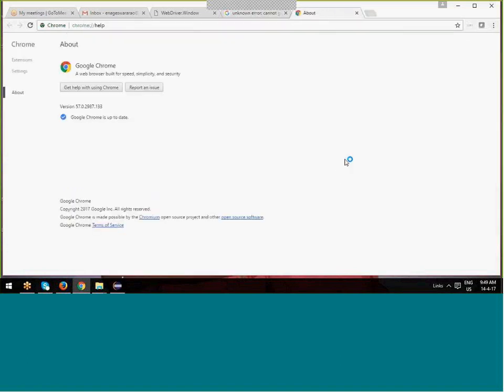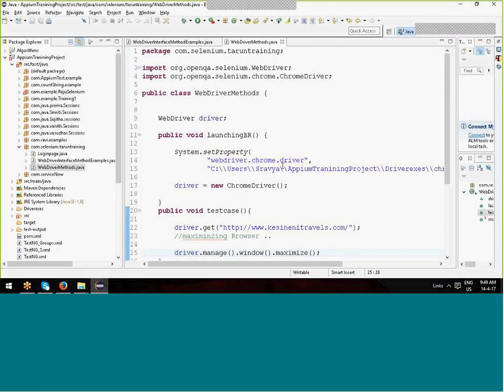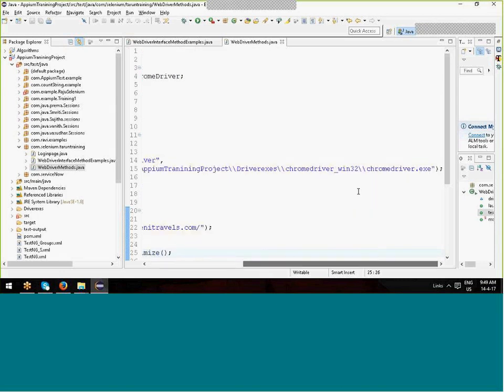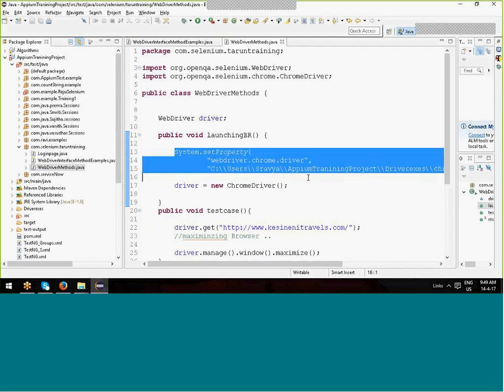About Chrome, it is 57 and it gets updated also. So what I will do is download this one, and I'll tell you this set property concept also.